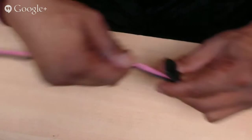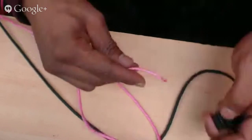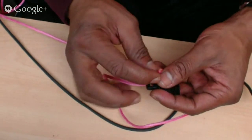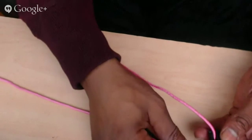All right, we're going to fix it so that the weld is not in a loop. So this is how I like to do that. I take this up like this, okay? And I stop so that the weld's right here, because we want the weld to be hidden, right?